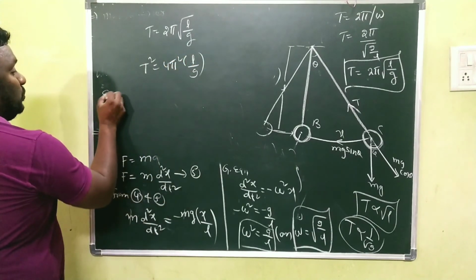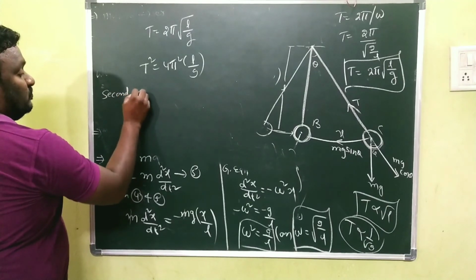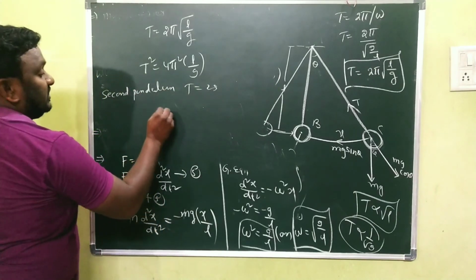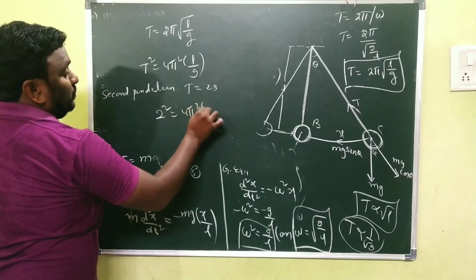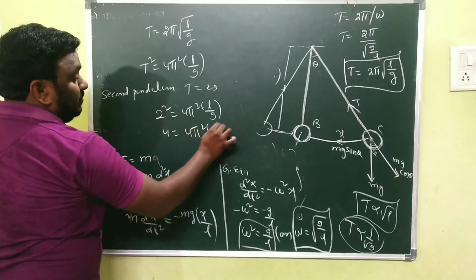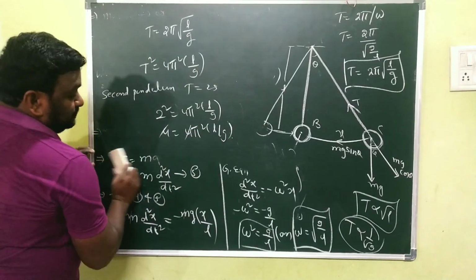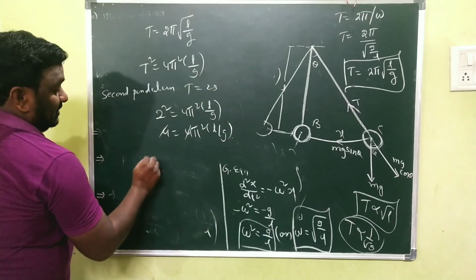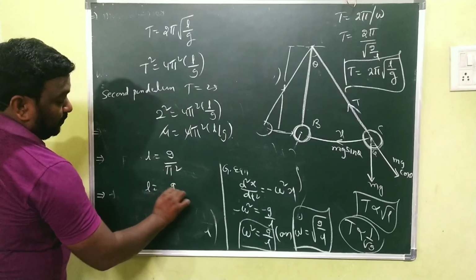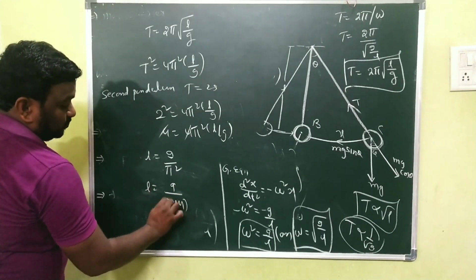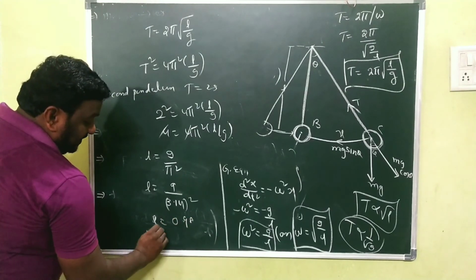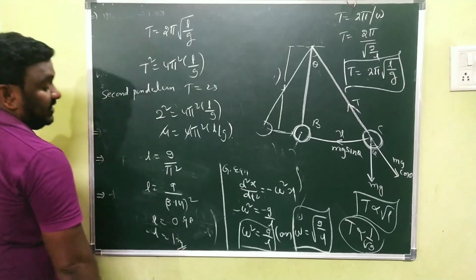So children, what I told you for the seconds pendulum, the time period T is equal to what? How much time? 2 seconds. Then you have to substitute here. 2 square is equal to 4 pi square into L by G. Then what do you get? 4 is equal to 4 pi square into L by G, children. 4 cancels. Then what do you get? L is equal to G by pi square. L is equal to 9.8 by 3.14 whole square. Then what do you get? Almost this is 0.98. Then L is equal to 1 meter or 100 centimeters.